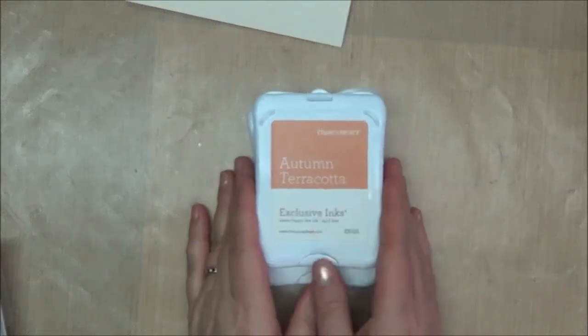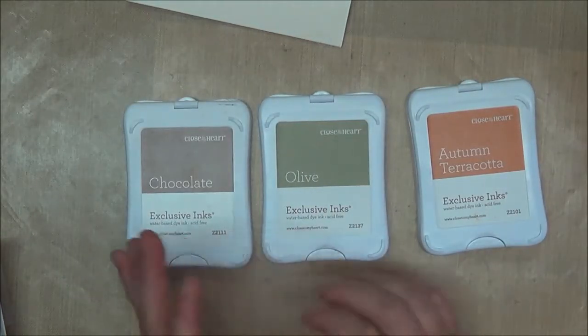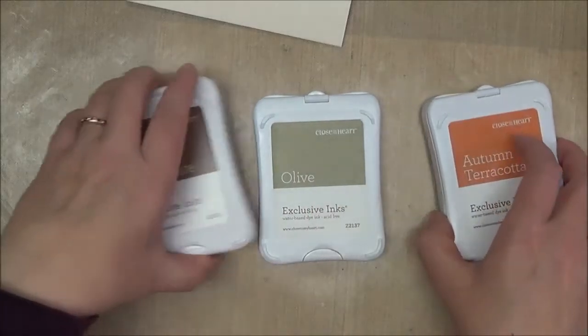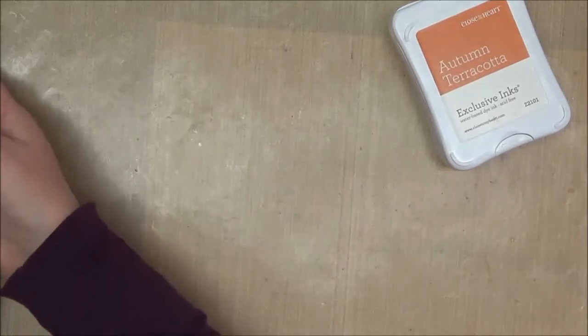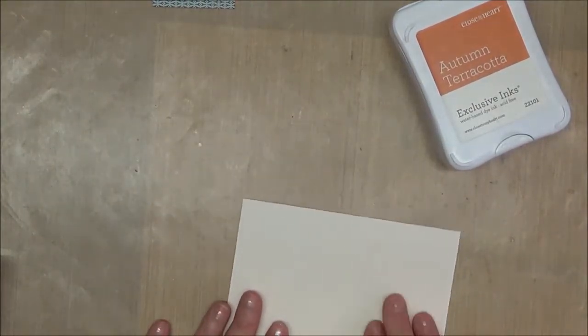I'm using 3 inks, Autumn Terracotta, Chocolate, and Olive. Now I know it seems like I've got a ton of stuff here, but this card really is not all that difficult. So what I'm going to do is start by pulling my papers out and setting them aside. And we're going to start with our card base.